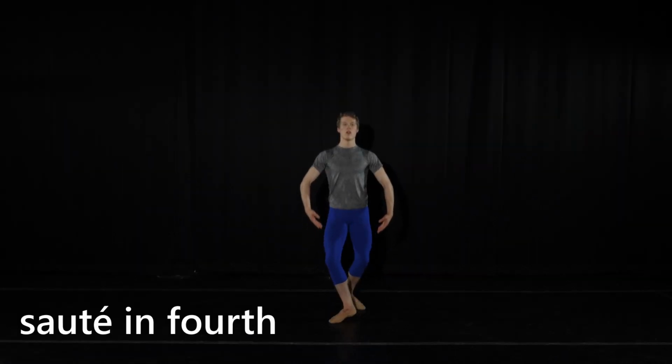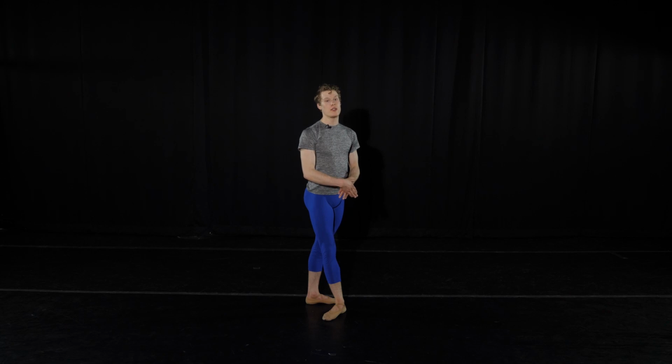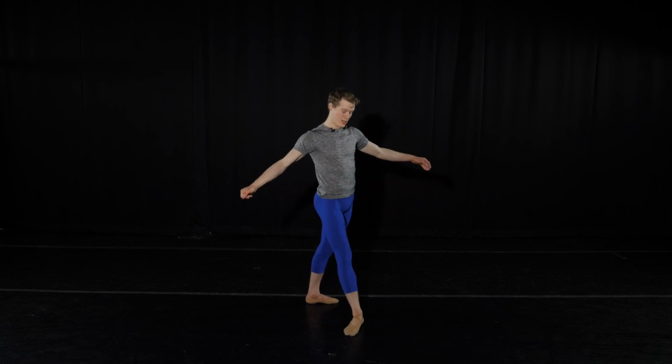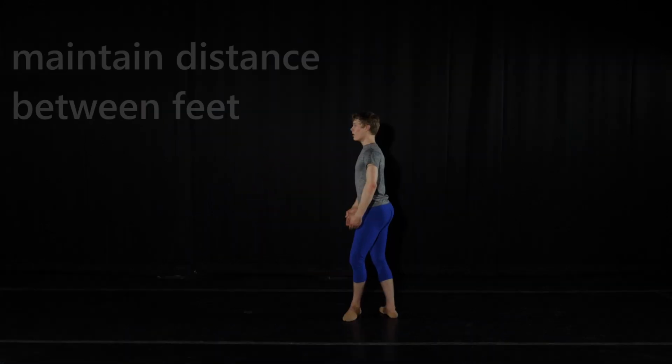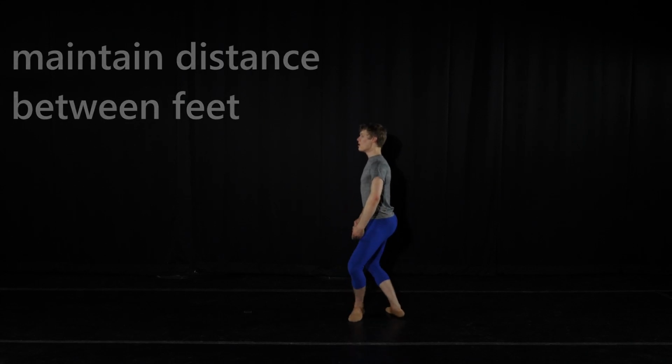This is a sauté in fourth position. With fourth position, you want to keep your feet in a small fourth. You don't want your feet to get out here. You want to keep them together, and you want to maintain that distance at the height of the jump and when you land. Here are a few things to think about when doing any one of the sautés.